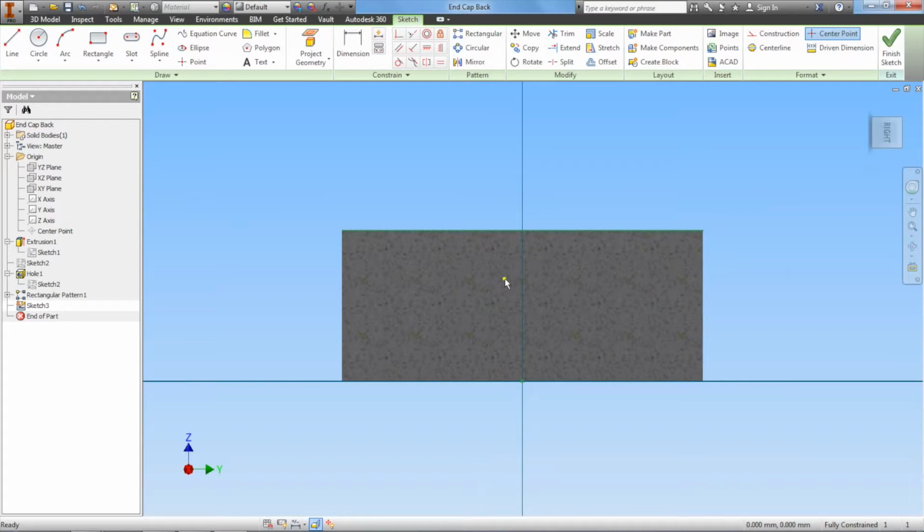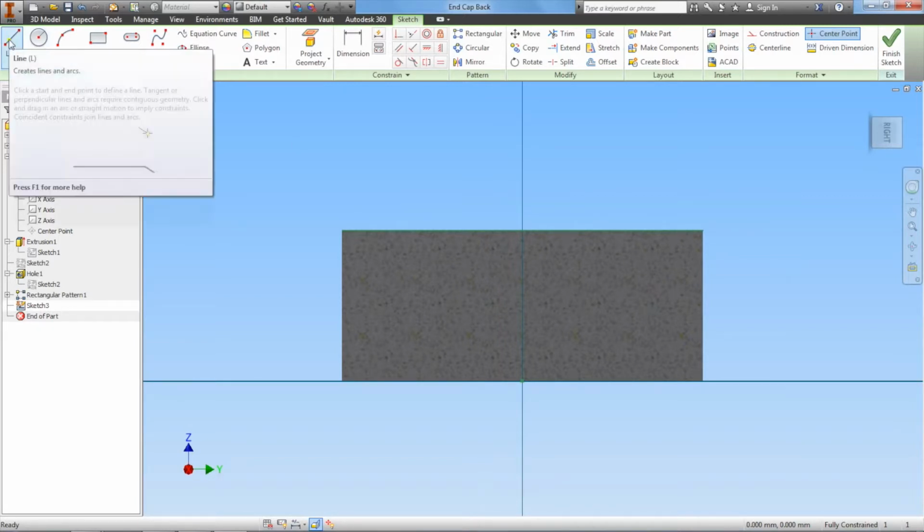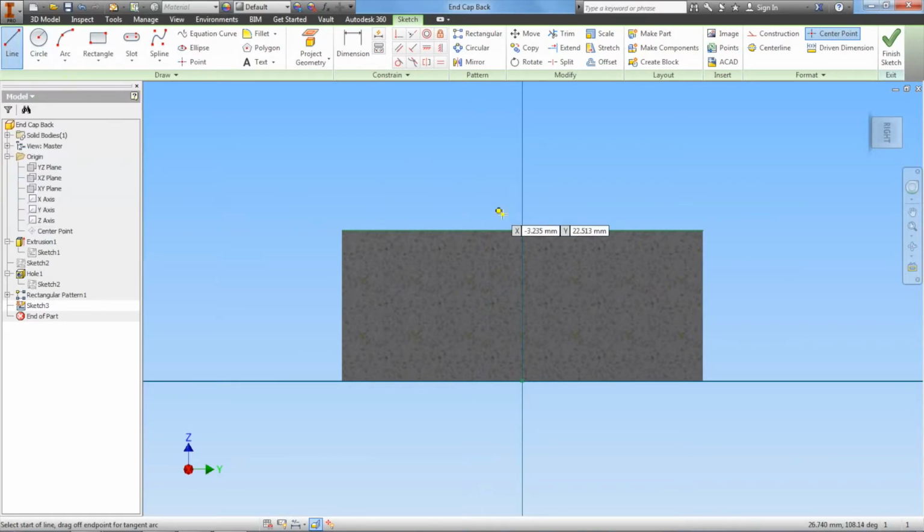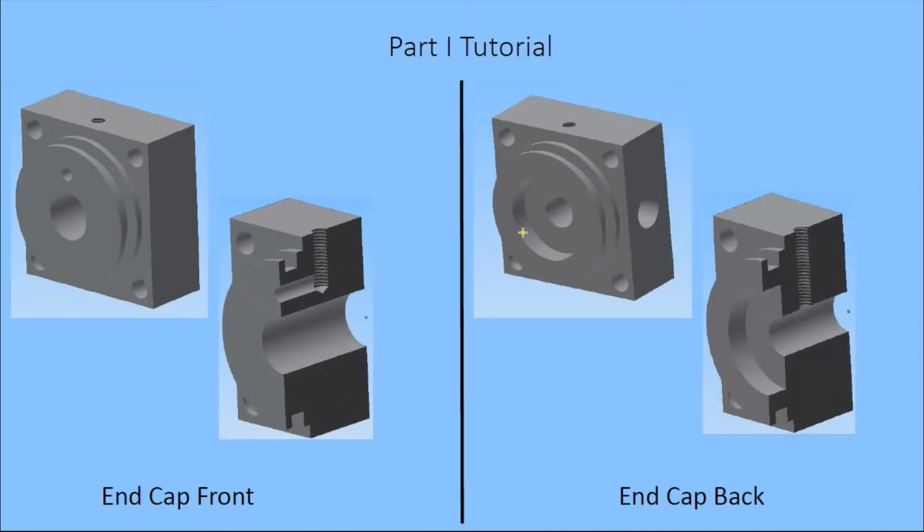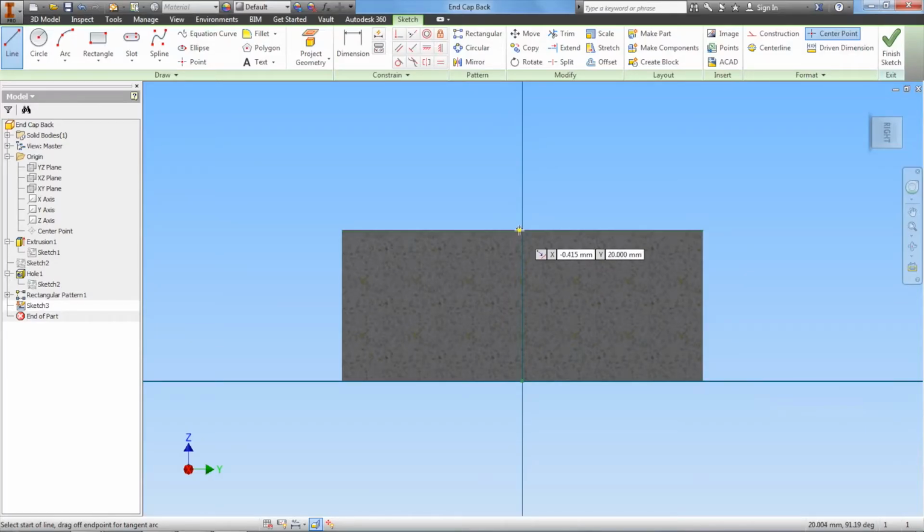First thing we're going to do, we're still in 2D sketch mode, so we want to go to line, and we're just going to do a rough sketch outline of what we need to draw. Let me go back over here. This flange here, we're going to be drawing. You can see these cutaways here. You can see what the edge of the flange looks like. We're going to actually be drawing this edge, and then we're going to use the revolve feature to fill it in. So that's what we're doing now. Let's go ahead and sketch this.